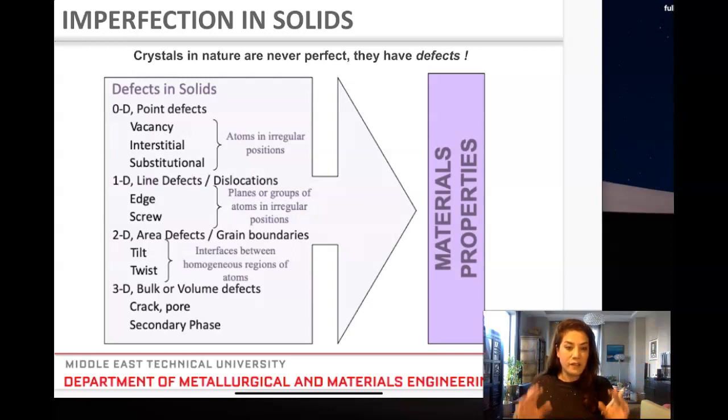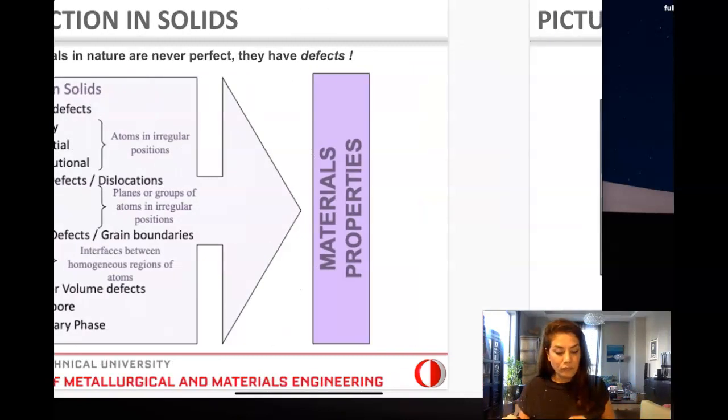If a defect is zero-dimensional, that means it's a point in space. So therefore, we call that a point defect. What kind of point defects are out there? What kind of one-dimensional defects? Or what kind of defects are out there in two dimensions that we can define in two axes, or like surface defects, right? Or what kind of three-dimensional defects are out there? That's what we're going to analyze today.